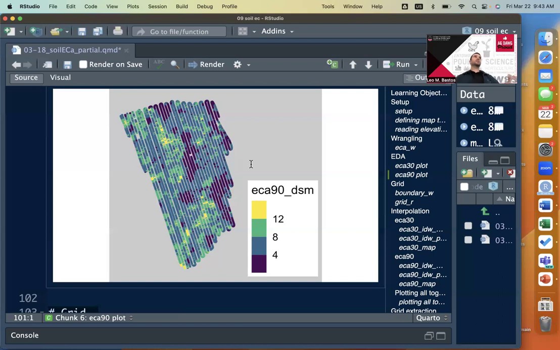And this is not something that happens from one year to the next. It's something that probably is going to be a multiple-year effect of soil being eroded away, taking with it the clay, and then leaving the sand behind. Of course, this is a process that takes a longer time to happen. But overall, the effect of tillage itself on soil EC is probably going to have a relationship with when tillage happened in relation to when the EC was collected, right? So if you do tillage today and you run a Veris tomorrow, I would assume you're going to get different values compared to if you wait until that soil settles and then run the Veris after that.